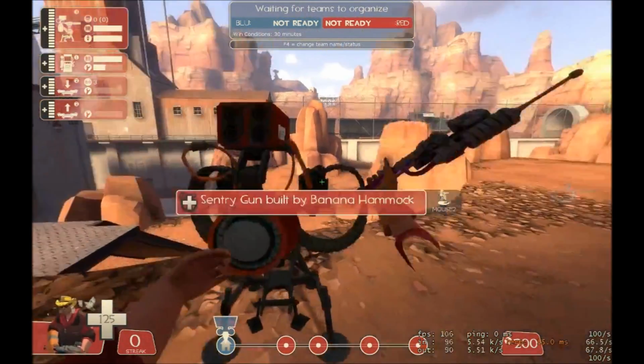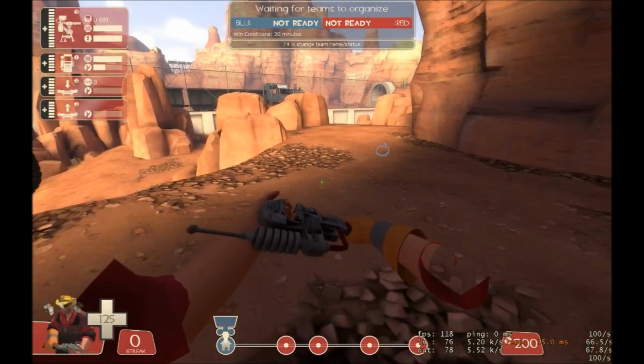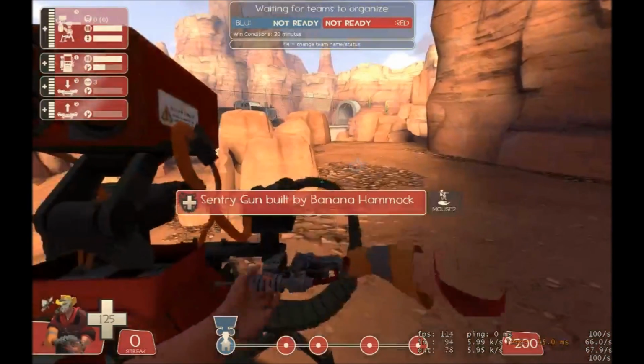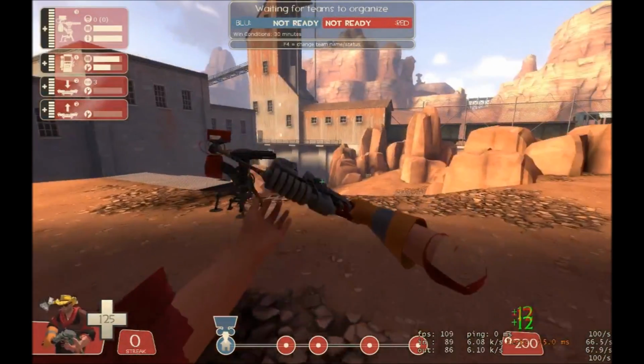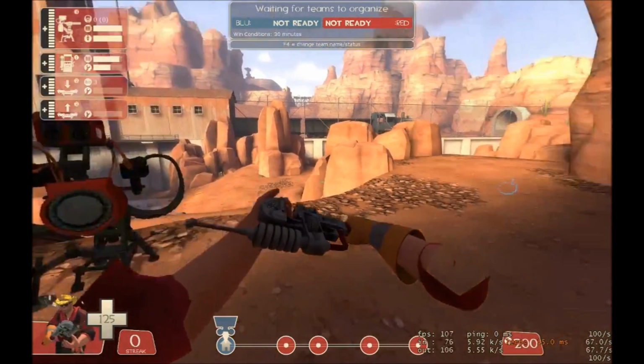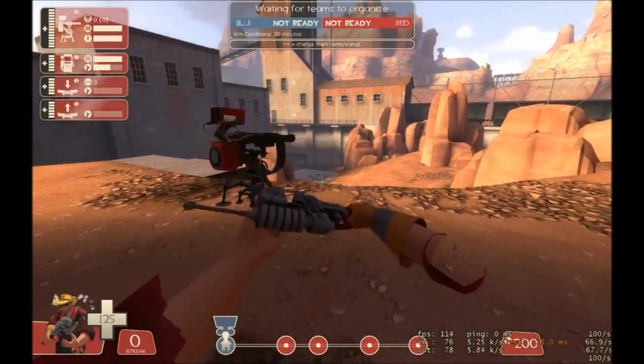So yeah, I like to use it just as an escape, but this wrench has now become kind of bad for just turtling and holding this area because of its repairing and upgrading ability. It also makes generally setting up a base on defense a lot slower. So what would you use the Eureka Effect for now?